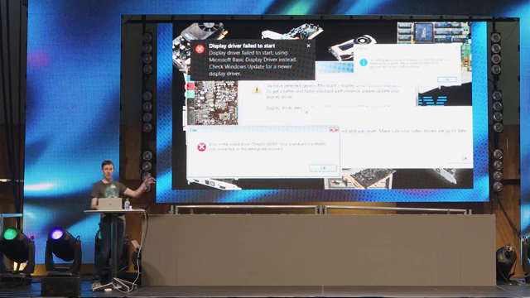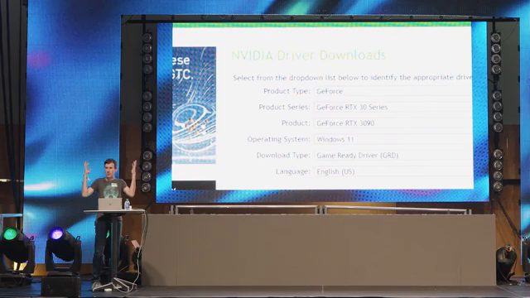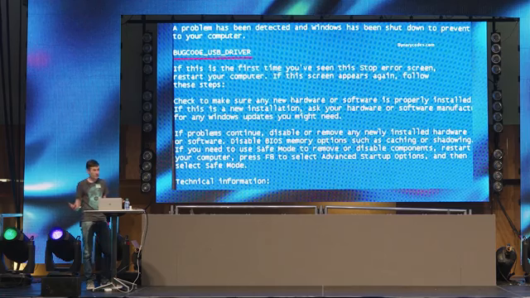Then you're sort of left to fend for yourself. You have to learn how to update drivers and download drivers, and what a driver even is, and what do I choose in this list of driver download options, and ultimately, when you hit dead ends, you're kind of on your own.